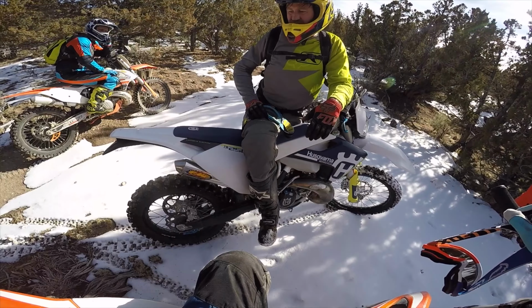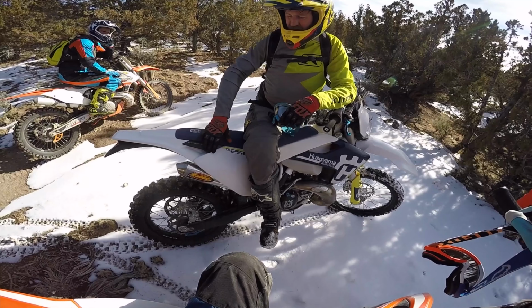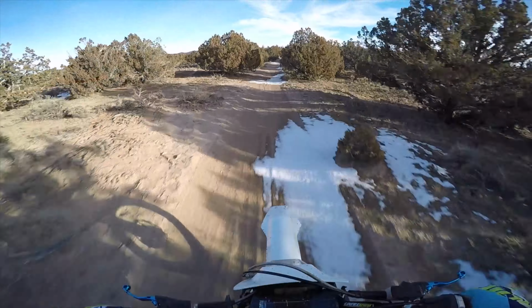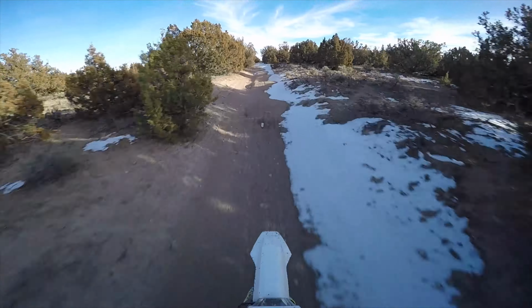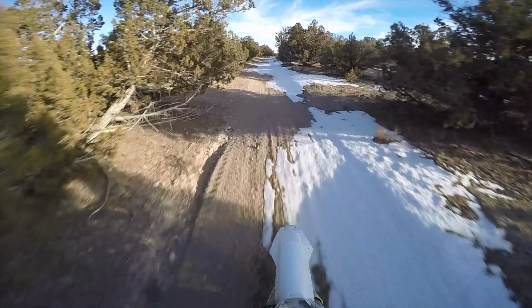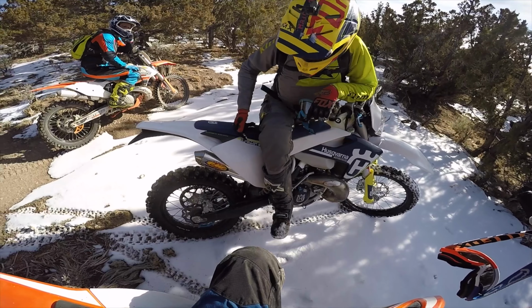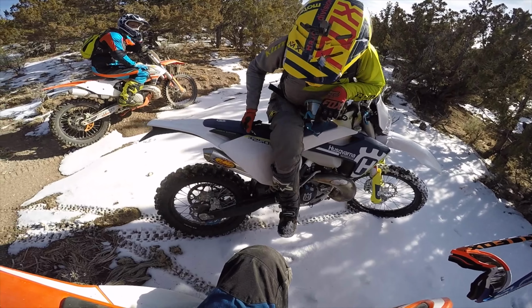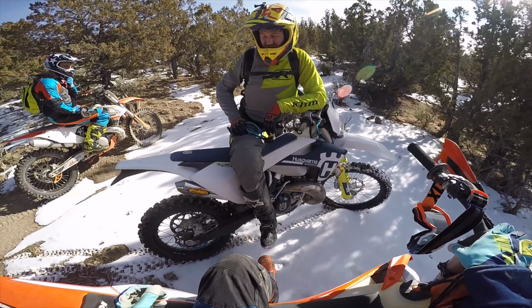I think the suspension's good. This is our first time riding a Husky with the composite subframe. And it has linkage, which is different than the XCWs on the KTM line. I feel like in the whoop sections, it's planted and balanced. I don't feel like it does anything weird.